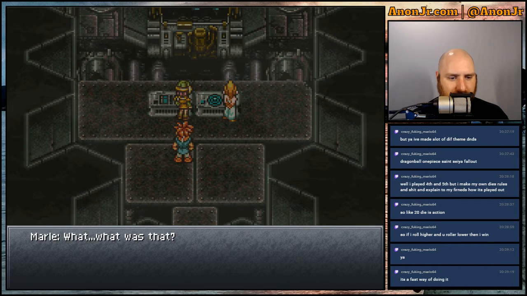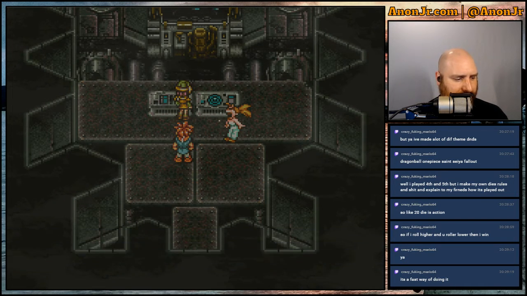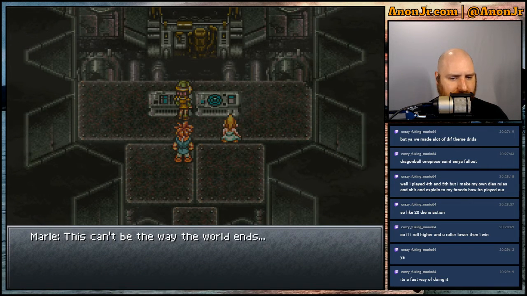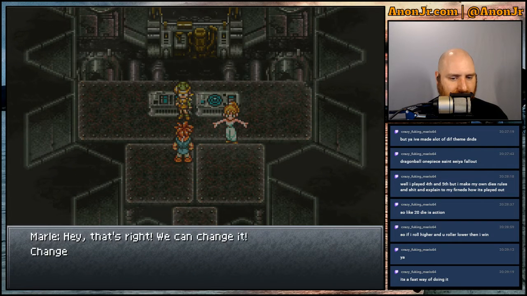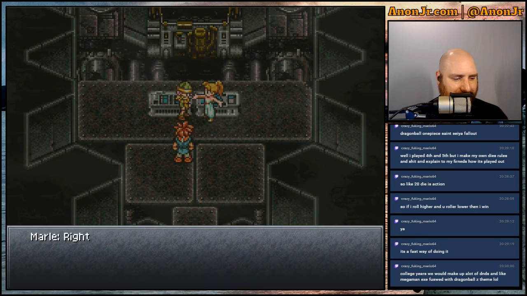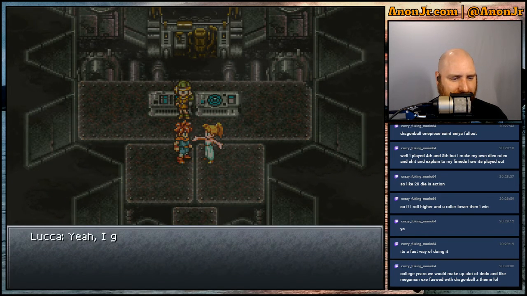Uh-oh. What was that? The end of the world in 1999. Is that what destroyed the world? And this really is our future? No, it can't be. I won't believe it. This can't be the way the world ends. Chrono. Hey, that's right. We can change it. Change history just like Chrono did when he saved me. We have to. Right, Luca? Right, Chrono? Yeah, we gotta find our way out of here first. Yeah, I guess so.